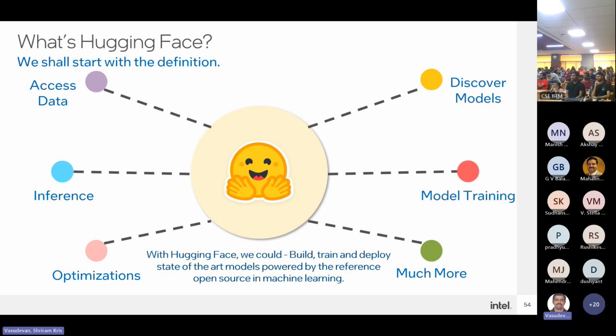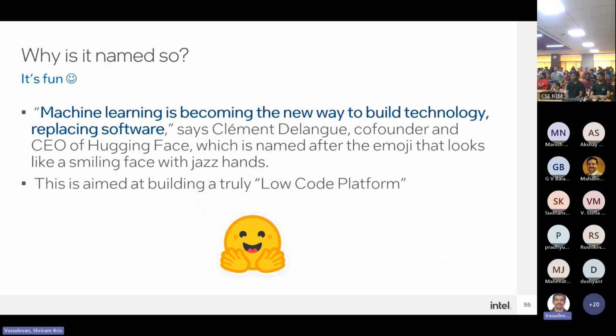If you had to write 100 lines of code earlier to get the depth of an image or to generate a panoramic image in 3D view, you now need 10 lines of code with Hugging Face transformers, and that's going to be very easy. Sir, is it really 10 lines? Yes, it's going to be less than 10 lines and it's going to be very easy. So that's the way Hugging Face has evolved.